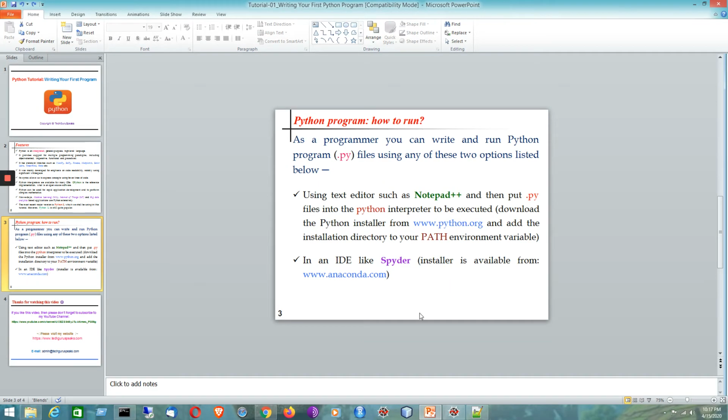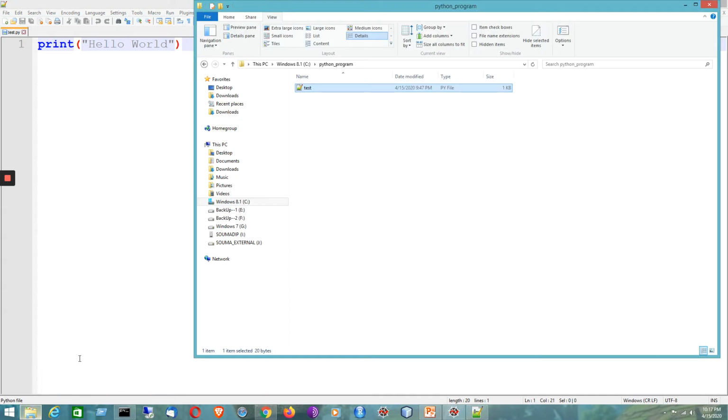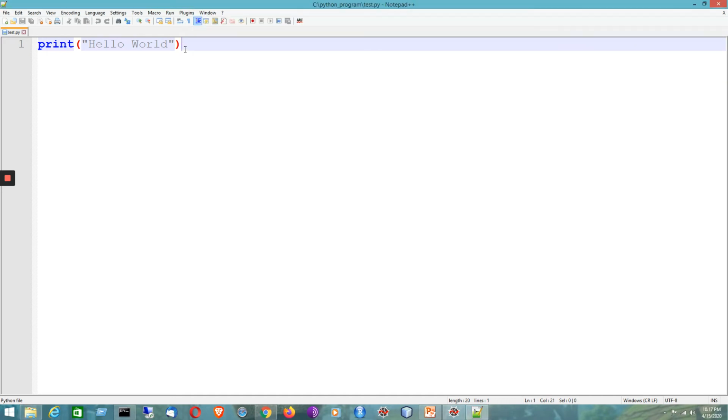So first I will be taking the test.py Python program file. It is basically saved in the directory python underscore program, which is placed under the C partition. So from there I have opened this file and have written a single line of code like print hello world.